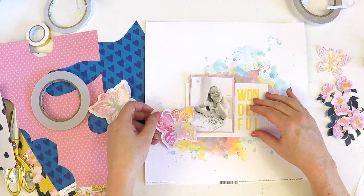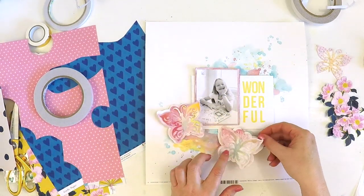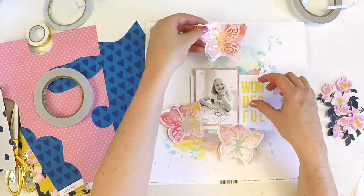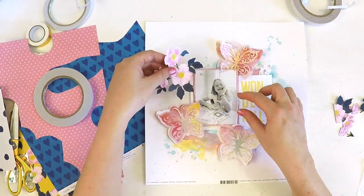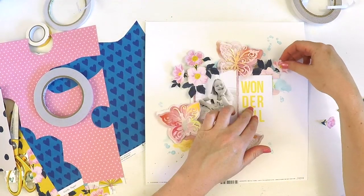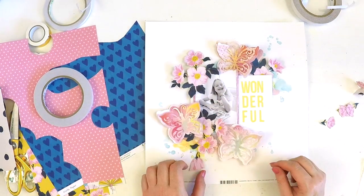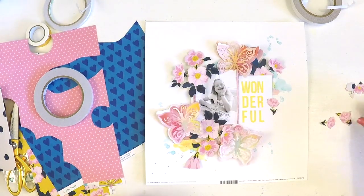Then I'm going to add these beautiful colored butterflies and flowers. I have to say this is probably one of the prettiest layouts I've done in a long time, and when I finished it I was just delighted with the end result. I rushed out and showed my little girl, and she loved it too.